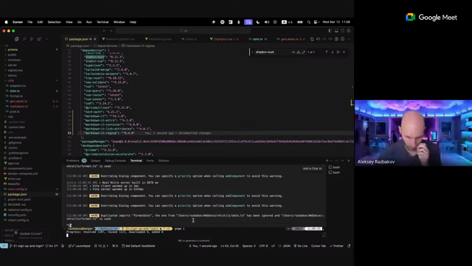Duplicate imports. Oh, no. What? Utils date has been ignored and utils format.